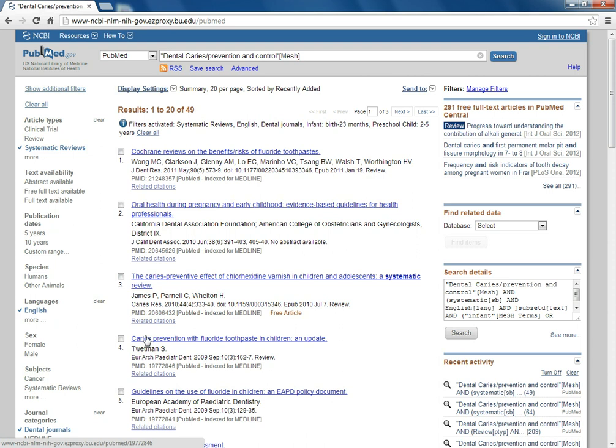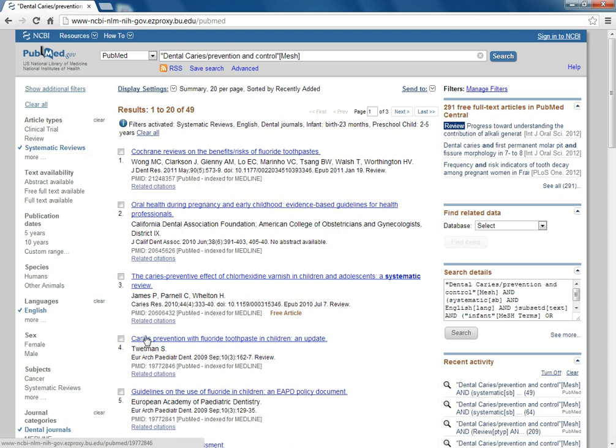So it's a really nice way to limit down if I'm writing this from the perspective of a dentist, or if you're an oral health concentration student, in dental school a couple of years from now. It might just be nice to look at the journals that pertain to your particular profession, dentistry, and see what results are out there for you as a dentist. So there are 49 of these articles here.